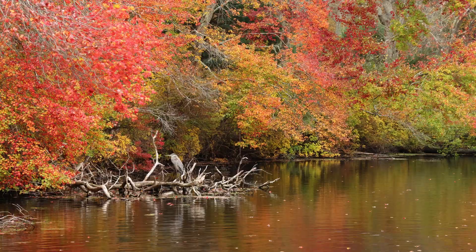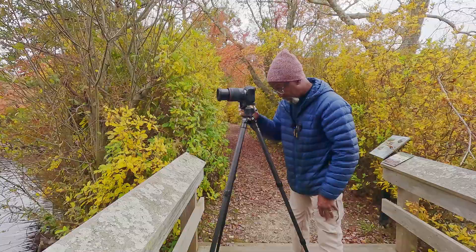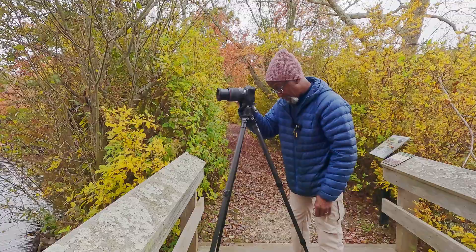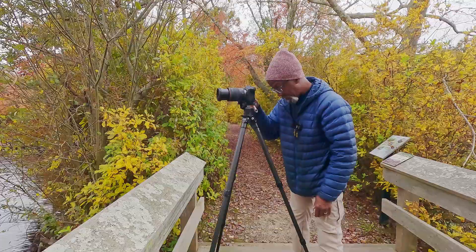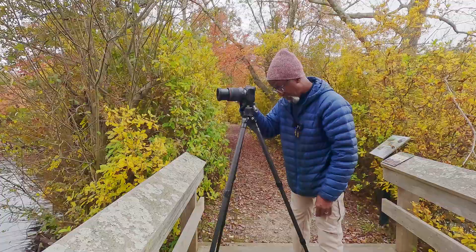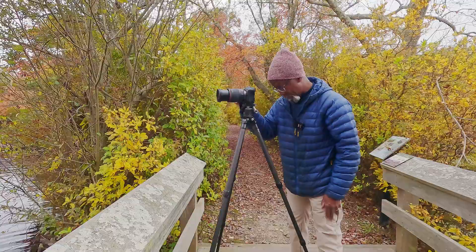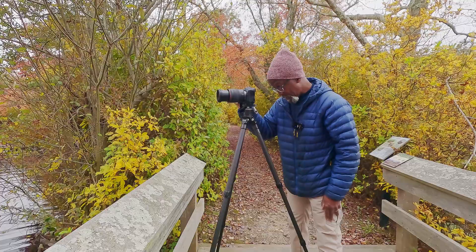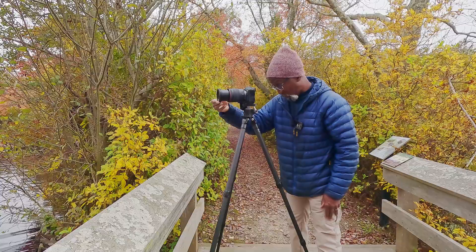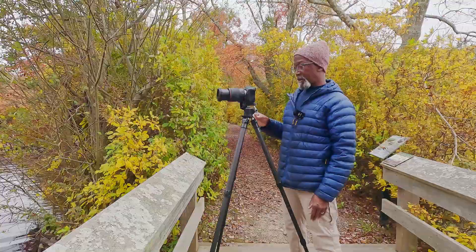I didn't expect a wildlife shot here, but I'm going to grab this heron. Starting at 1/8th of a second, f/11, ISO 200 — then I'll pump up the shutter speed and raise ISO to about 800. Next I'm at f/11, 1/40th of a second, ISO 800. Finally I'm at f/8, 1/60th of a second with ISO on auto, and exposure compensation at minus one stop. Hopefully that'll work out nicely — it looks like the polarizer setting was actually pretty good.